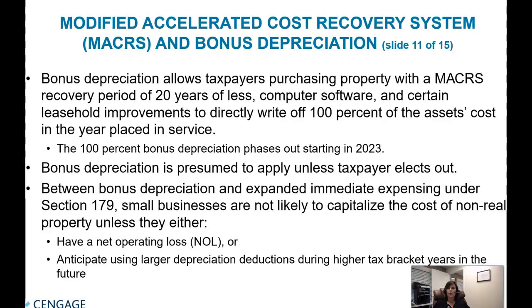A couple of slides back, reference was made to bonus depreciation, which we glossed over, but here we are. When I started the lectures on this chapter I talked about the matching principle — theoretically spreading the cost of an item over its useful life to match depreciation expense with the period of revenue generation. All of that goes out the window with bonus depreciation. The IRS provides provisions for 100% of an item's depreciation to be taken in year one, totally violating the matching principle. Bonus depreciation is allowed for property with a recovery period of 20 years or less, computer software, and certain leasehold improvements.